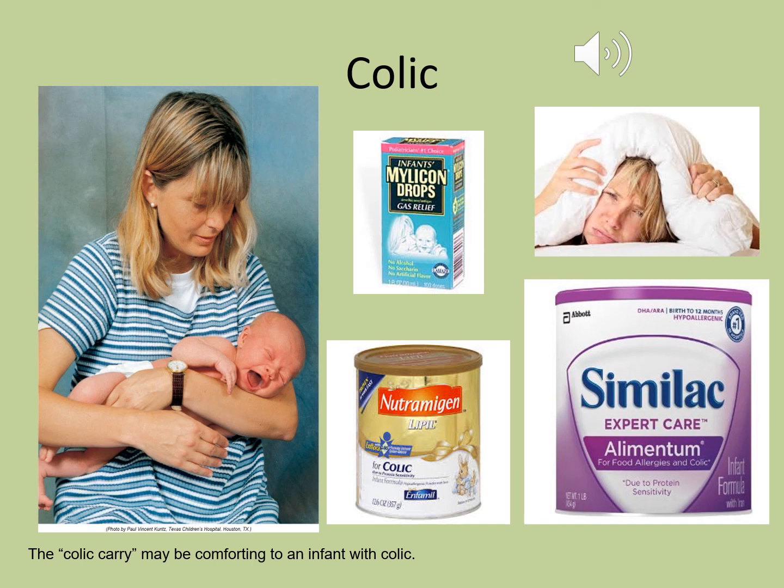So, again, abdominal pain that lasts up to 3 hours per day, could be longer, and it occurs at least 3 days every week. I know with my daughter, when we went through it, it was pretty much consistent every day. Most people will say there's a pattern at a certain time of day. Me, I had more problems during the daytime, fewer problems at night. Now, when I went back to work, my husband had more problems at night than during the day. So it's just different. But other students have told me, oh yeah, we have a definite witching hour when this will occur. It becomes a pretty predictable pattern.